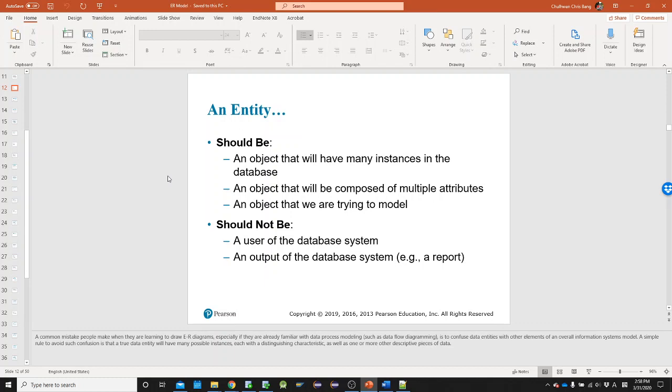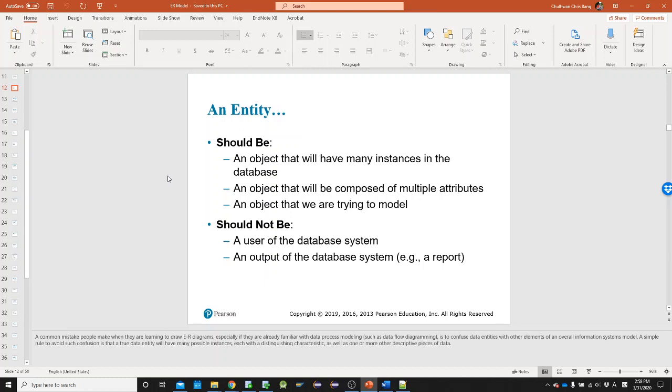Okay. A user of a database system shouldn't be an entity. It could be an entity, but it is not recommended, because you can design the users of a database system itself, the users I created for you.